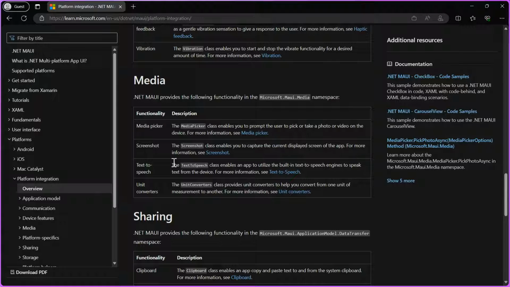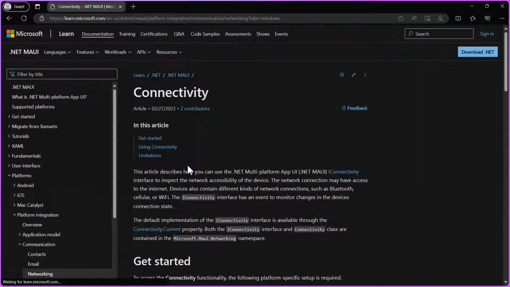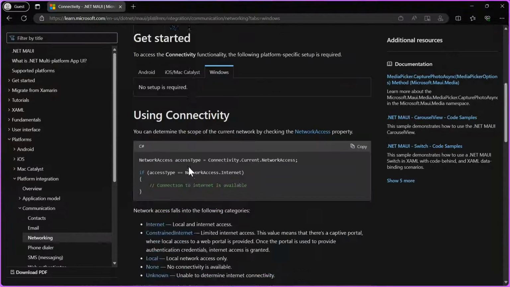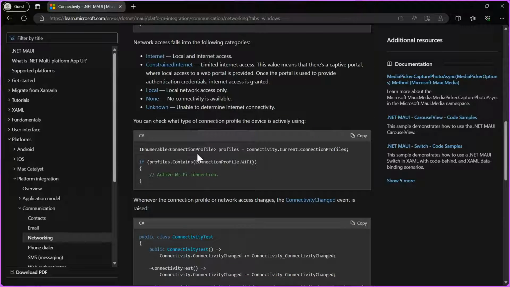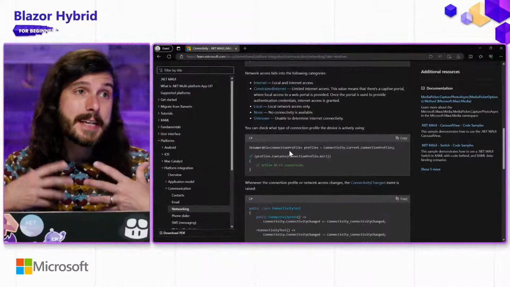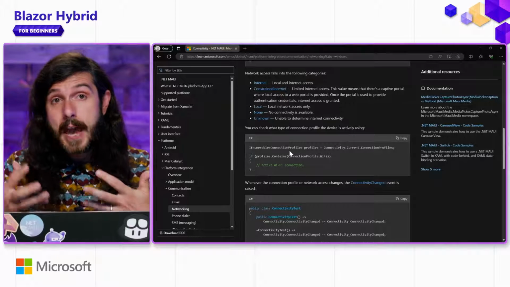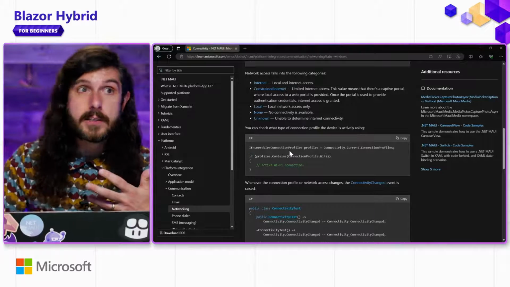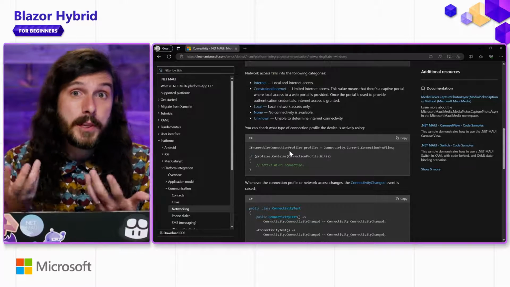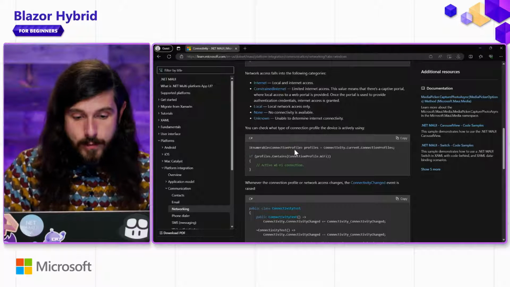It's fantastic. The one that we're going to want to use specifically, if I scroll up here, is networking. This is going to show us how to access things such as if I'm connected to the internet, for example, or what profiles if I'm on Wi-Fi or Ethernet, for example. And this is really important because when you're building native desktop and mobile apps, you want to add these unique features that your users expect. If you're offline and you can't make web requests off to access your to-do items, then you should probably display a little message there, for example. So let's now integrate this into our application.